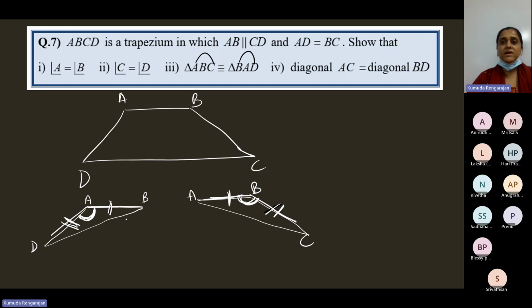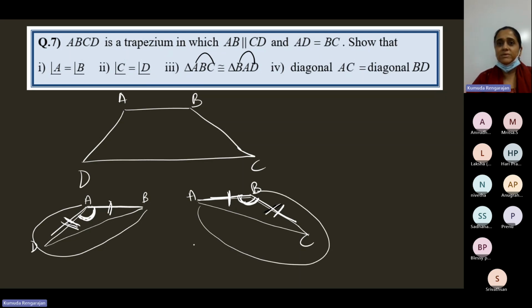See, how do we name the triangles correctly? I've told you how to name the triangles in the correct order. If you call this one BAD, okay, it's given there. So maybe we'll call this BDA. If you call this BDA, then what will you call this one? AC, ACB. Correct. So once you prove that they are congruent, you can see here diagonal AC is equal to diagonal BD, CPCT. Correct?